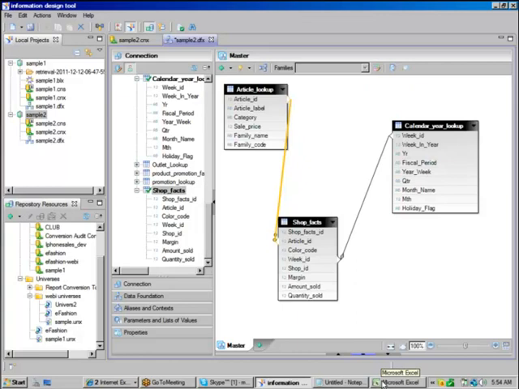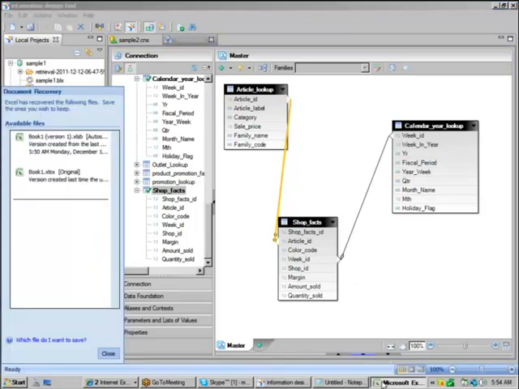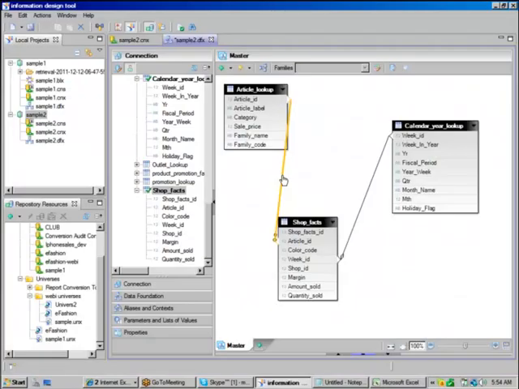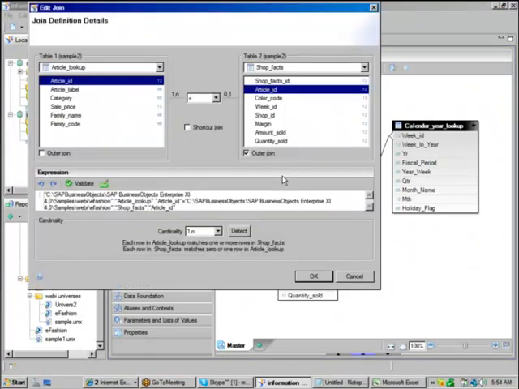If you want to take both null values and all values from both tables, that time you need to go to full outer join. Full outer join is a combination of left plus right. It will fetch all from left, all from right, as well as null values from left and null values from right. That join you call the full outer join. If you want to make a full outer join between two tables, first you need an Equi join. Then you need to double click on the join line. This time you need to enable both the checkboxes, left and right.